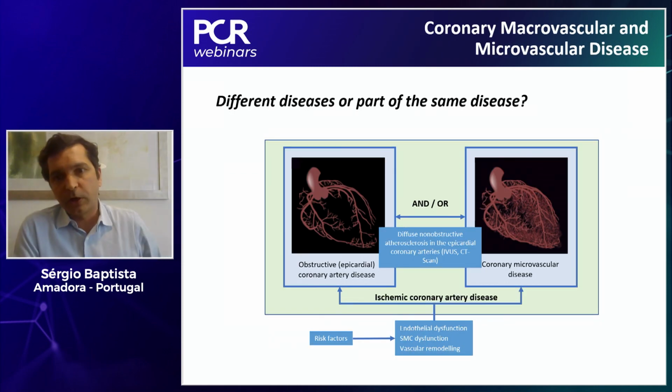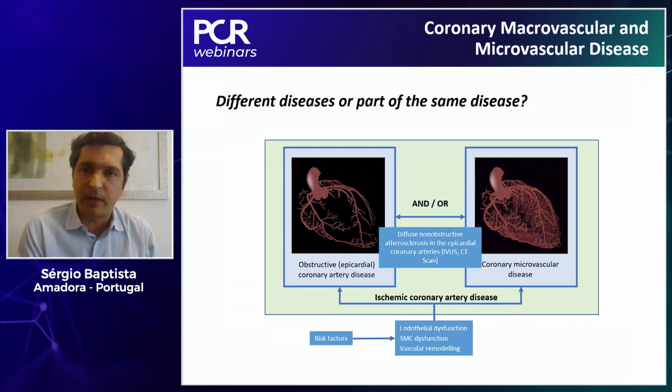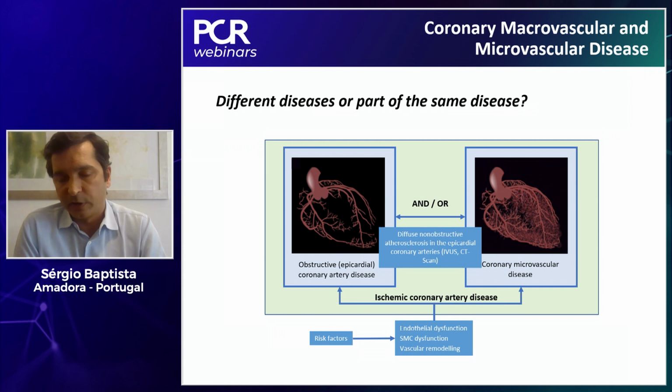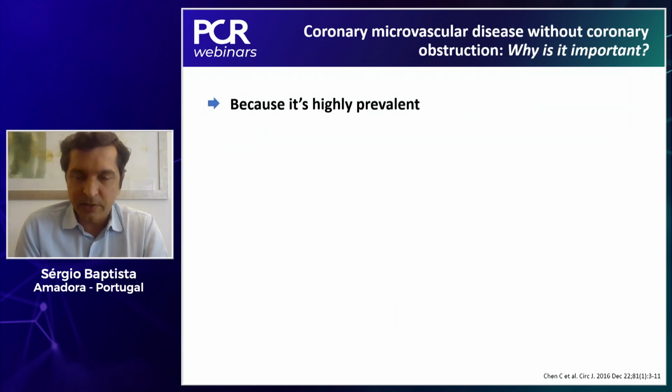Now, the second group of patients I would like to talk to you about is patients with microvascular disease. And we tend to think about microvascular disease as a different entity as compared to macrovascular disease, although probably that's not true, and it's only a different presentation of the same disease. It has the same risk factors and eventually the same clinic. And why is it important?